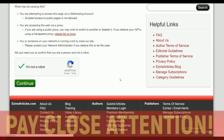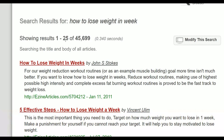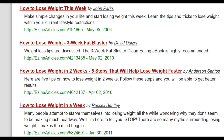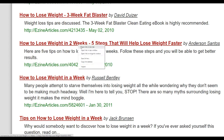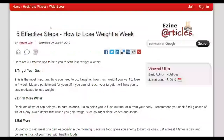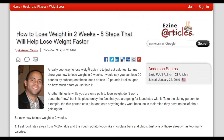Let me click search and find some articles that will help us promote our affiliate offer. You can see this is just the first page out of 45,000 pages of results. There are a lot of articles you can use — for example, 'How to lose weight in weeks: five effective steps to lose weight in a week.' I'm going to open one of these and use it to promote my affiliate offer with the traffic source I'll show you.